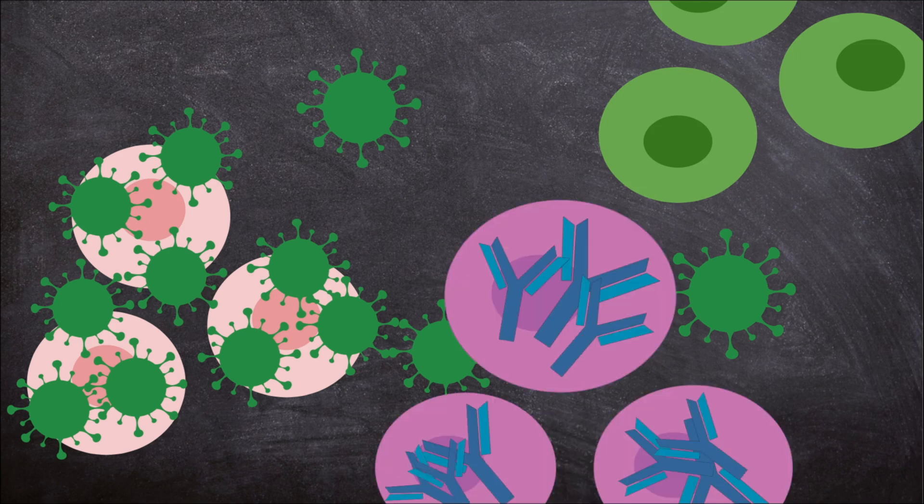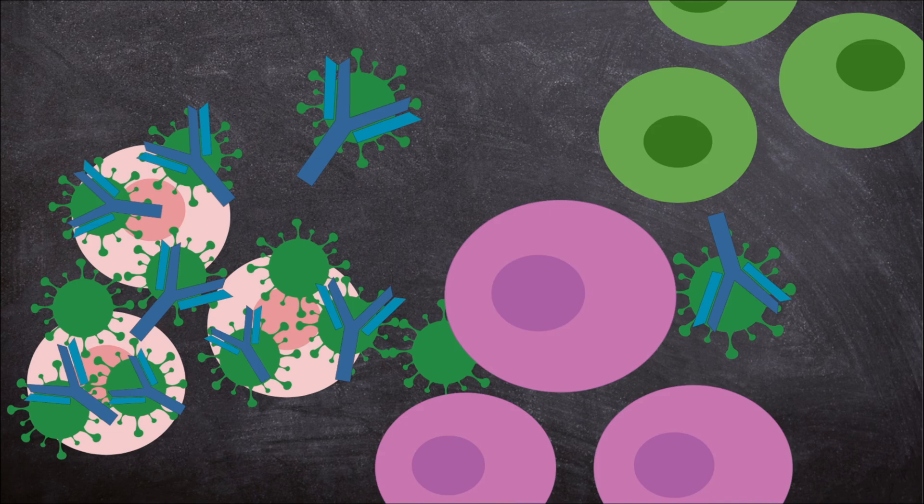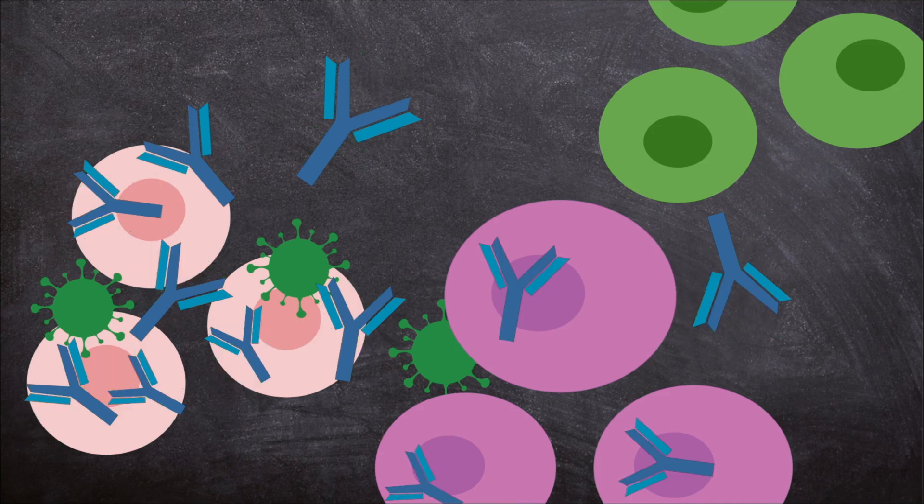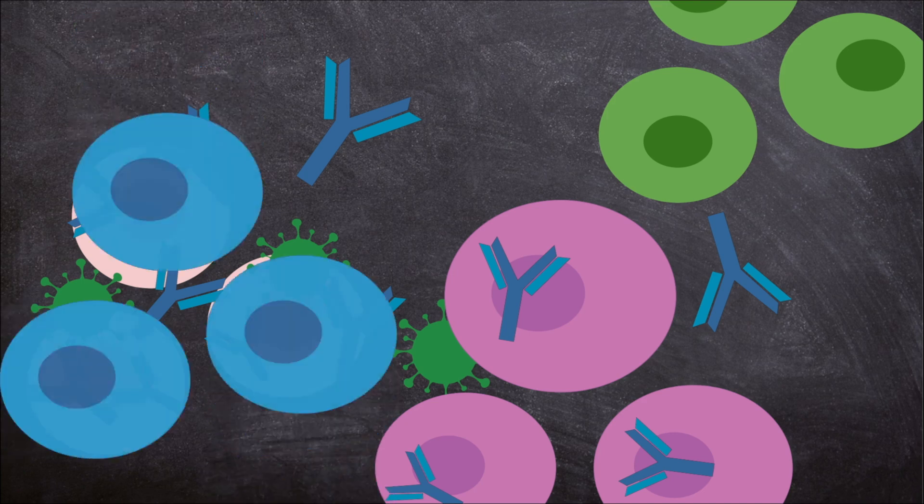These antibodies are made just for the flu virus. They have special binding sites that only fit the flu virus, so they don't accidentally destroy healthy cells. While the flu antibodies are taking out the virus, killer T cells are destroying your body's once healthy cells that have been invaded and infected.